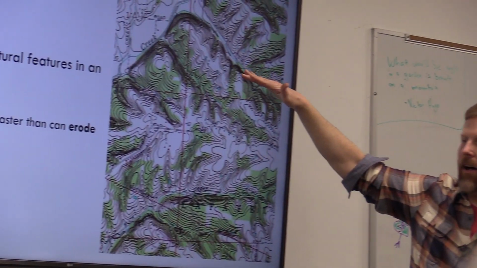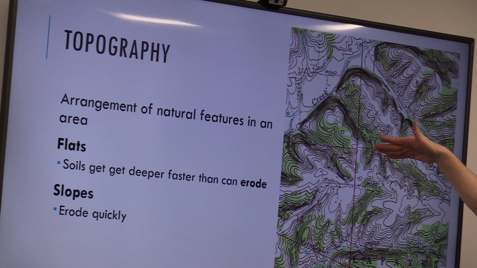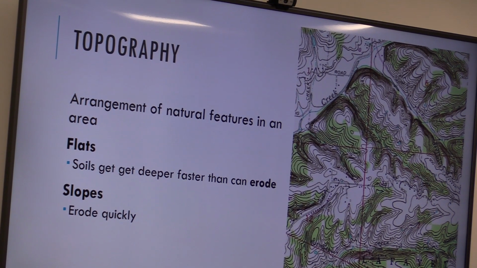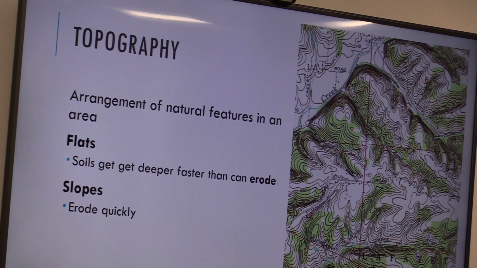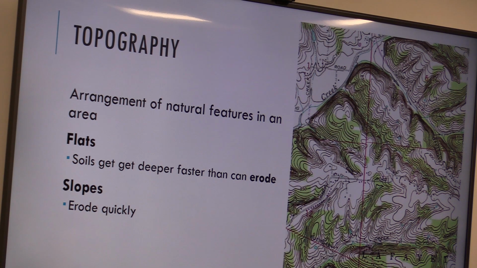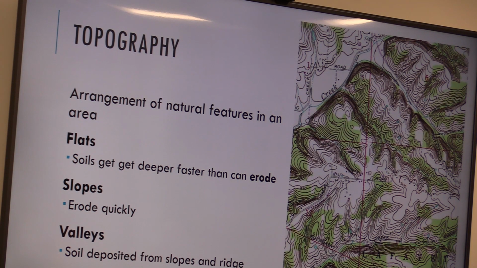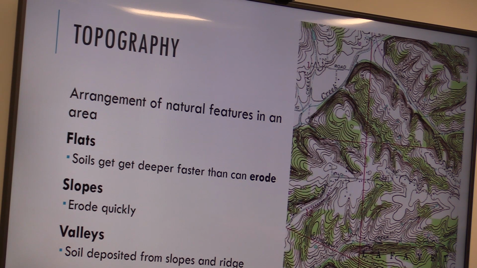Topography, like I said, we've got erosion on the tops of these ridges. That's basically moving soil down into the valleys. Flat areas are going to oftentimes accumulate soil faster than they can erode, but the ridge tops that are really sharp are going to lose soil through erosion very quickly down into the valleys where we get deposits. So if we move across a ridge-valley pattern, we're going to see thin soils on the ridge top, and then as we go down the slope into the valley, it gets deeper and deeper soils, and as we come back up the ridge, it's going to get thin again.